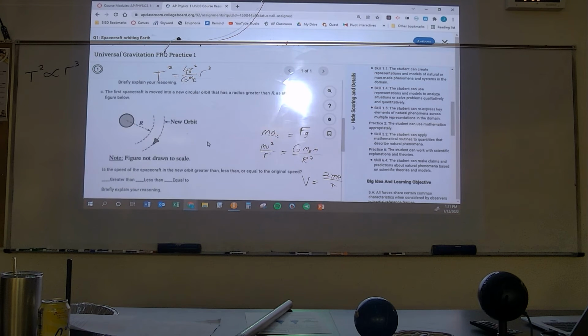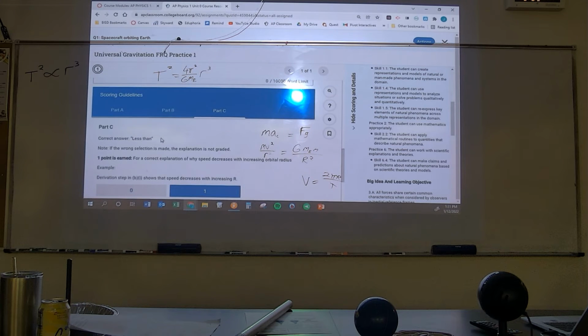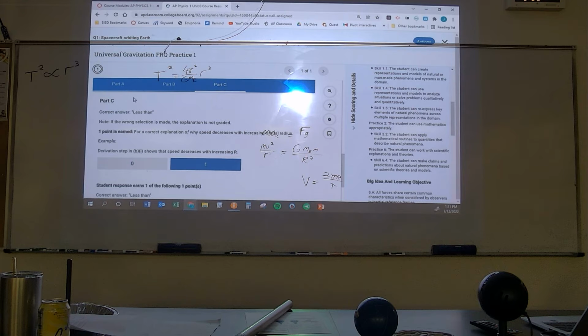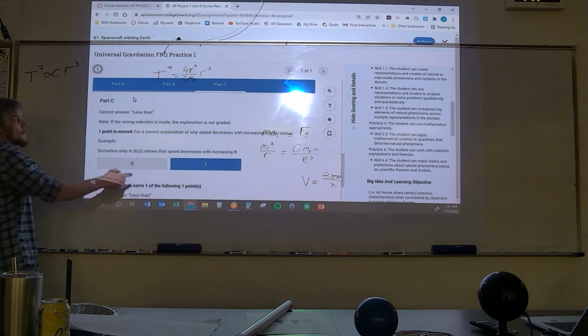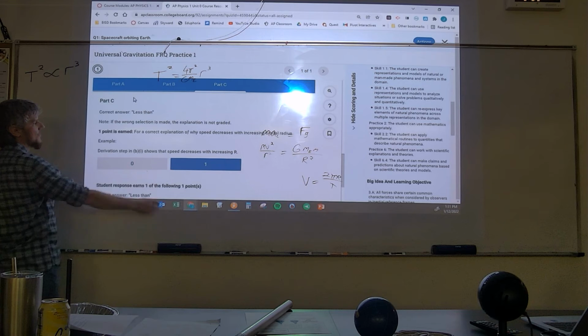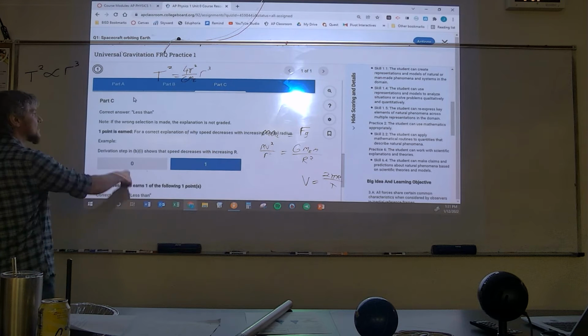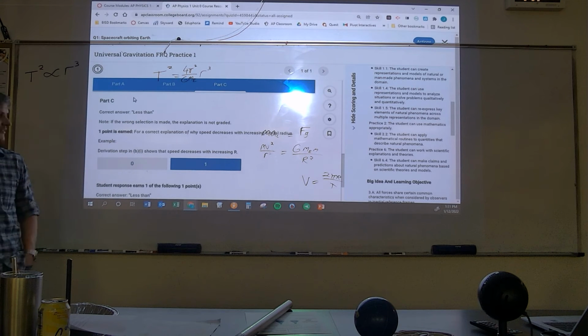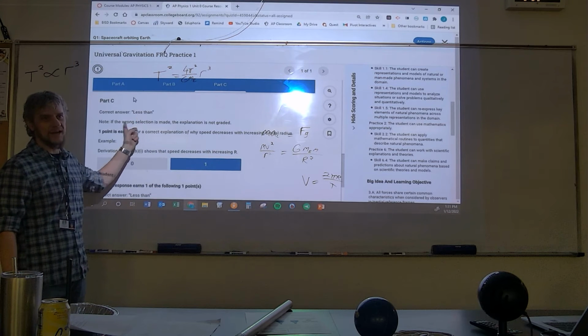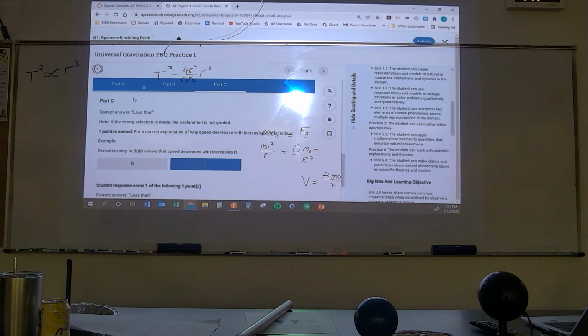All right, and then the part C, that was where if you go to a new orbital altitude that's higher, are you going to be moving faster or slower? Is your velocity greater than or less than, and just less than? Notice only 1 point for that. 1 point is earned for a correct explanation as to why the speed decreases. So obviously, if you say it increases or it stays the same, you're wrong. And if you mark less than and you don't justify it, you're wrong. You don't get this point unless you've got it right and then justified the obviously right answer. All right? So that's how those scoring guidelines would go.